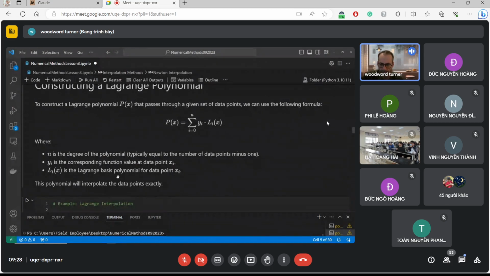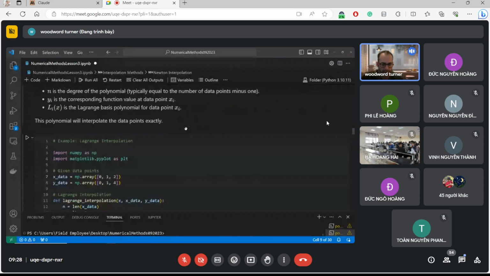And then in between the data points, it's going to give some kind of curve that's a polynomial, and the degree of that polynomial will be n. That's going to be the approximation that we're using to try to find a good approximation to our function y, or f of x, in this example. So that's the idea behind this.